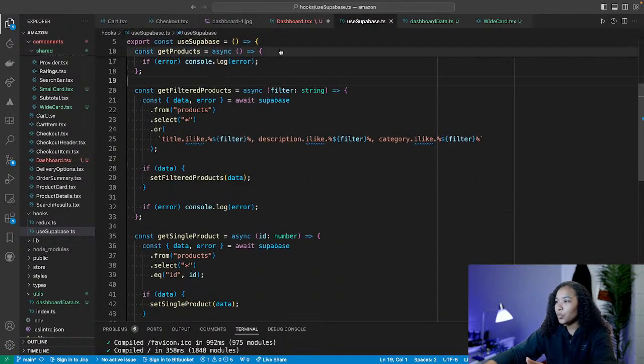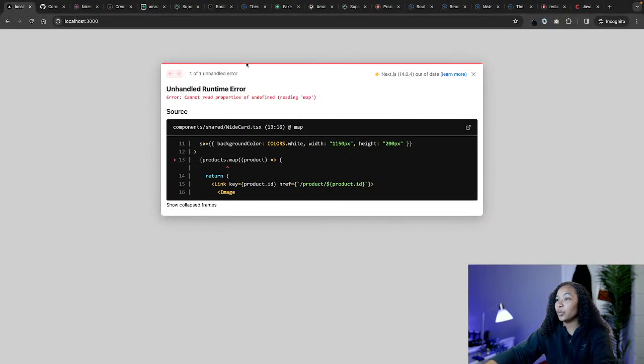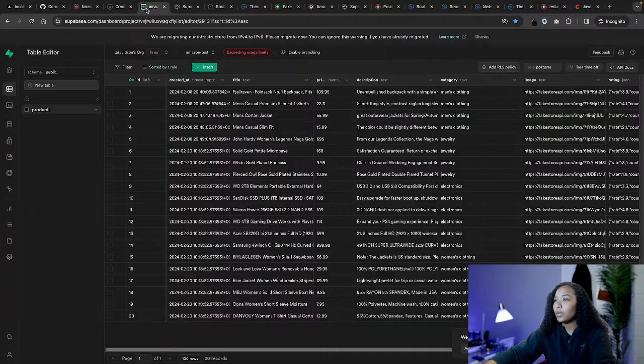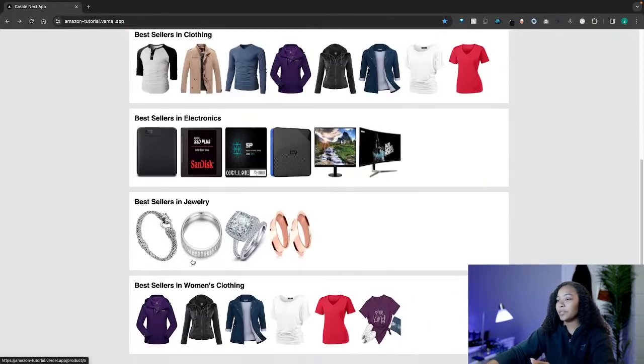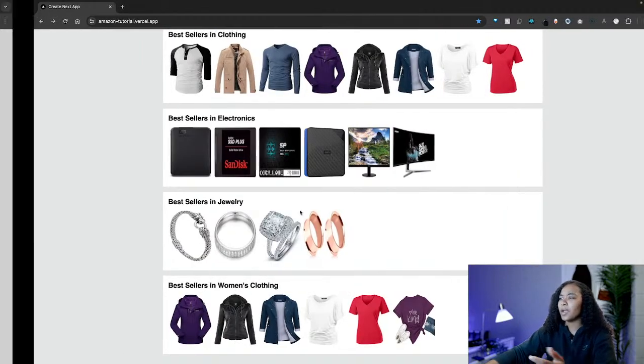So how we're going to do this is we're going to take the individual categories that we're working with and do some sort of filter. Let's take a simple category like jewelry, for instance. If we check it out in our Supabase section here, we can see that we do have an individual category called jewelry. So we can check for our individual products, our jewelry items there. We can check for these four items there.